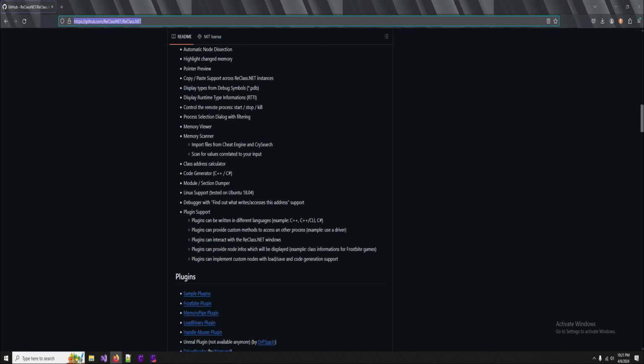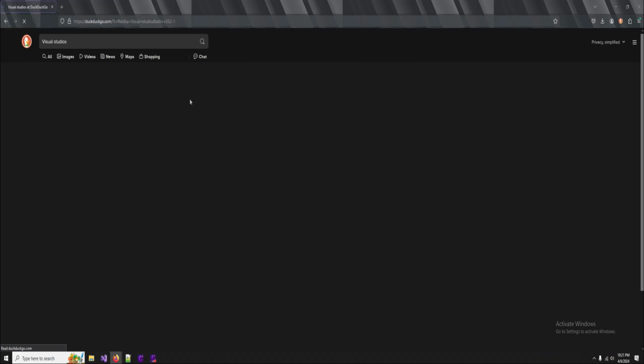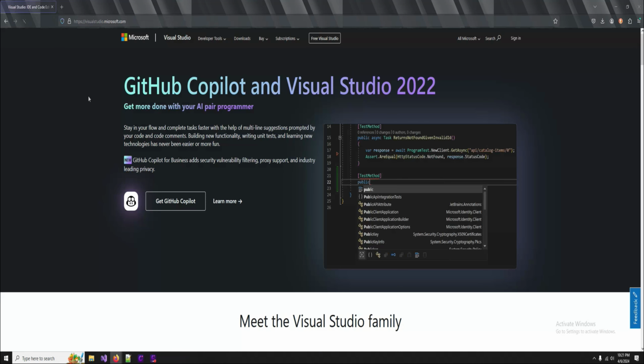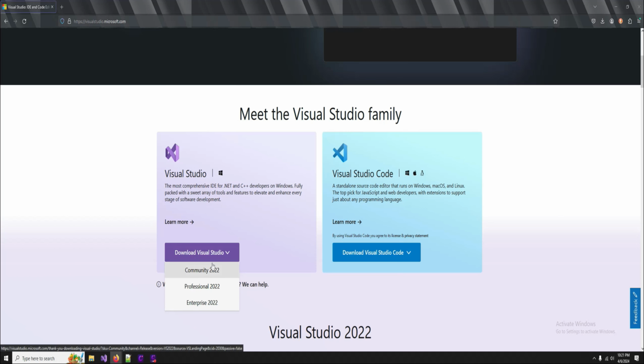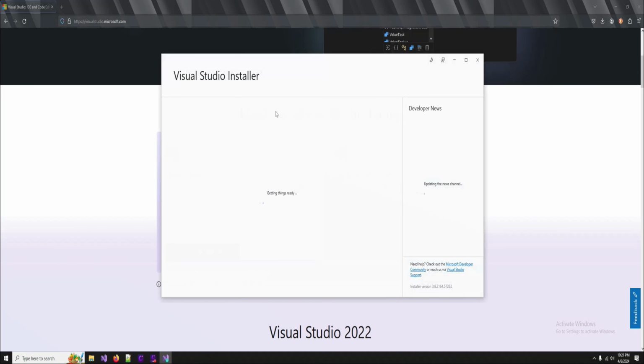Lastly, we're going to do Visual Studio, so just type in Visual Studio. It should be the first one, the one that says IDE. From here, scroll down a little bit and download Visual Studio, the IDE. You want to download the Community version, it is free. The other ones are paid, or free trials. So download the Community version. Once you download it, you should get an installer, so I'll show you what that looks like.